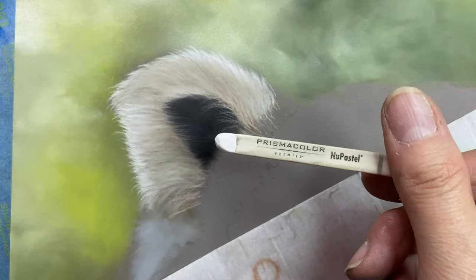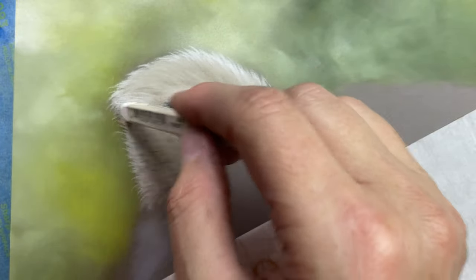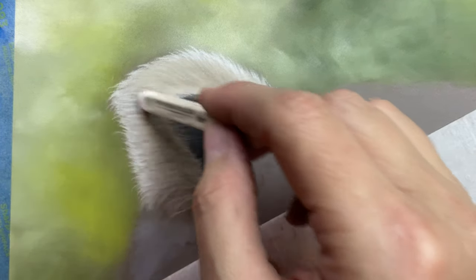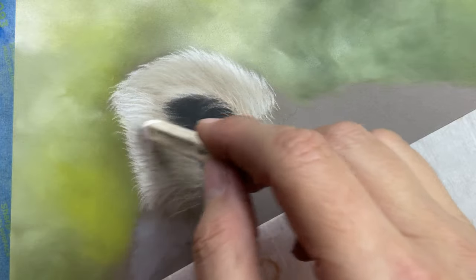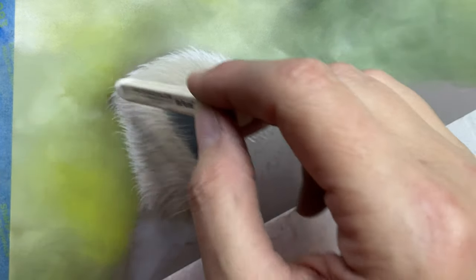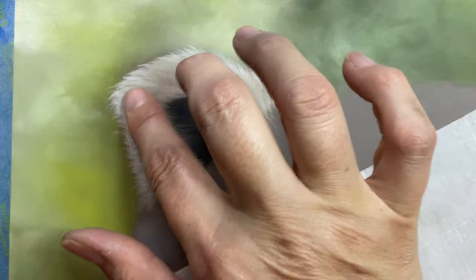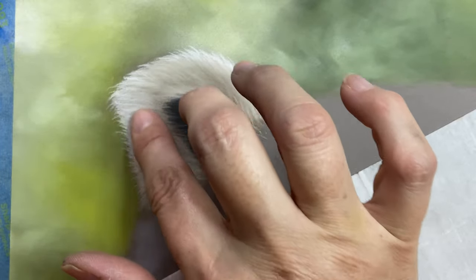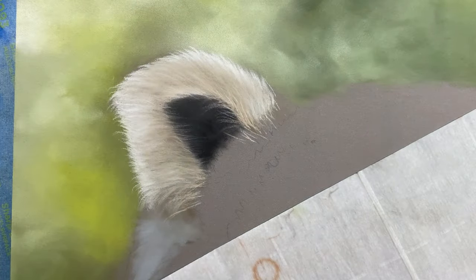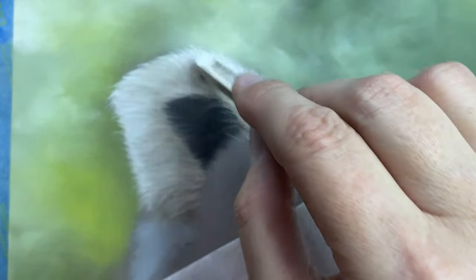So this is a Prismacolor New Pastel. And they're super soft, but they're harder than an actual pastel stick. But I think you can see how much whiter that just got. And even when I kind of go to blend, it still stays put, so that's good. All right, let's get a little bit more white.